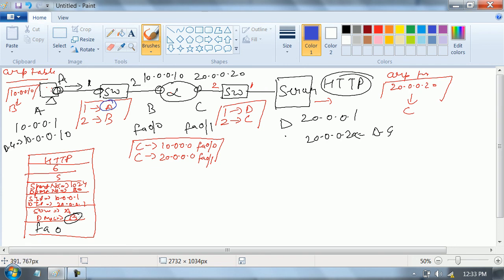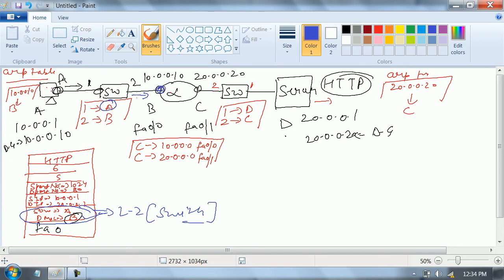Destination MAC is B. Switch will forward information out of which port? Port number 2. Guys, switch is checking which layer only? Layer 2. That's why we call switch a layer 2 device. समझता सब कुछ है. Switch will understand each layer, layer 1 to layer 7, but forwarding will be done on the basis of layer 2. Fine.